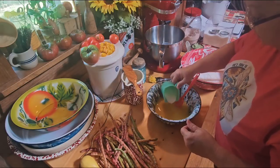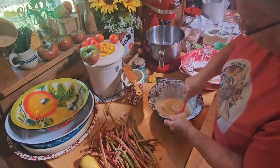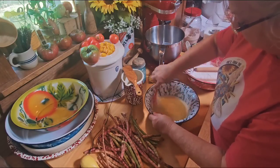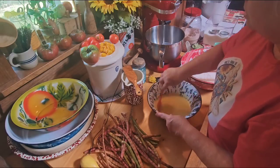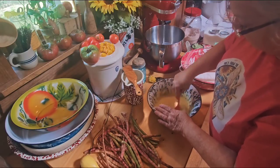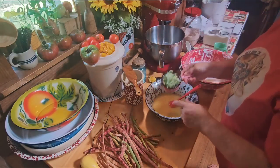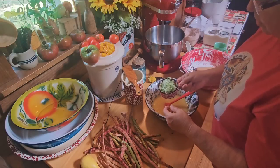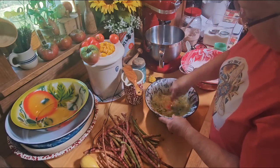You need a half a cup of buttermilk. Just mix that up good. And you can see here, this is my table that I usually do my baking on, but I've got all this garden stuff. I've got some more peas I'm going to have to shell tonight, some squash that needs to be cooked, I've got tomatoes up here - some I'm going to put in the freezer, and some we're going to be eating tonight with a salad. This is a whole cup of shredded zucchini, and I pressed some of the moisture out, but not all of it, packed in pretty good.